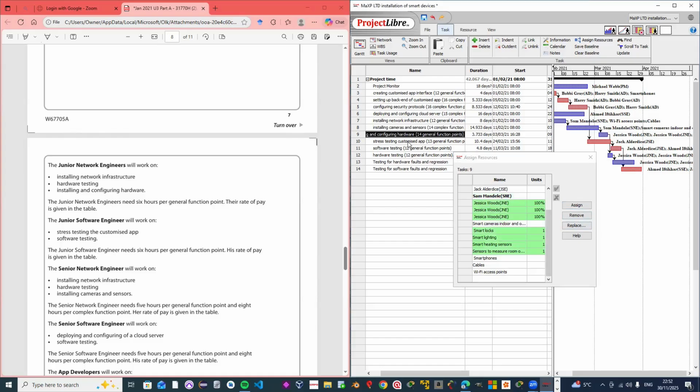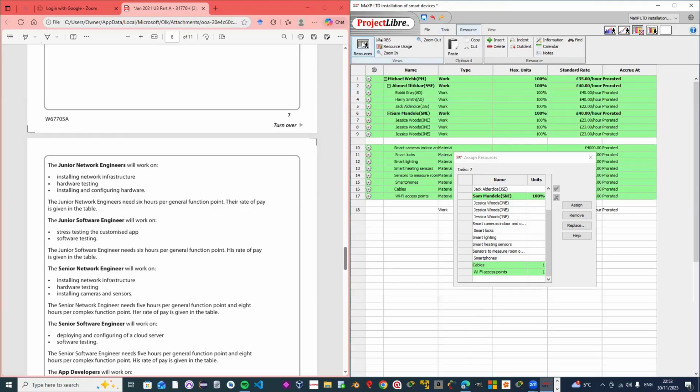Sure, it's not assigned to anything else. Okay, good. So everything is assigned. To be certain, what we can do is go back to resources and click it. And once it's green, it's assigned to something. All right.